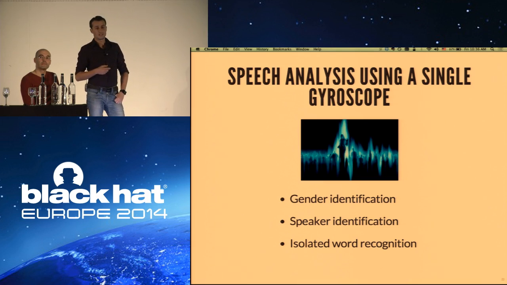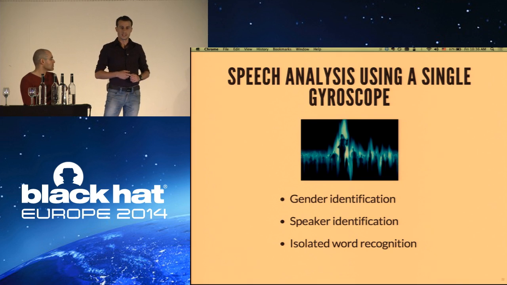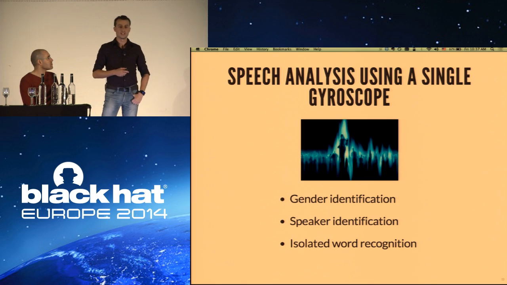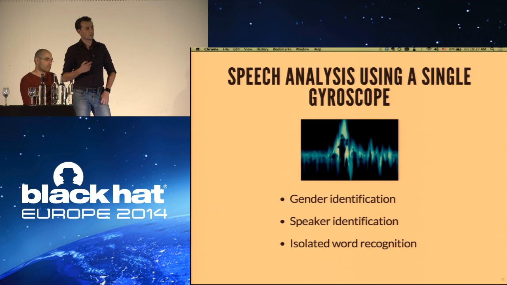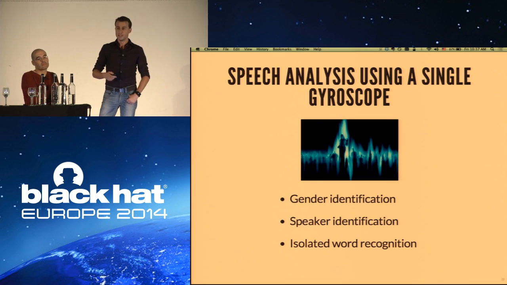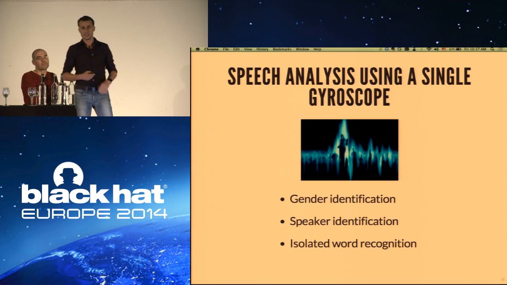And the second one was speaker identification, so still identifying speakers, but working with a larger set of speakers that we are familiar with, and having an unlabeled sample, trying to identify who pronounced it. And the most ambitious task is, of course, isolated word recognition, which means identifying the word that's been said for every pronunciation. Of course, we could have been more ambitious and tried something like continuous speech processing, but we didn't go there because our goal wasn't to develop some state-of-the-art speech recognition algorithm, but rather to show a proof of concept. And from there, using those techniques, you can perhaps achieve some continuous speech identification.